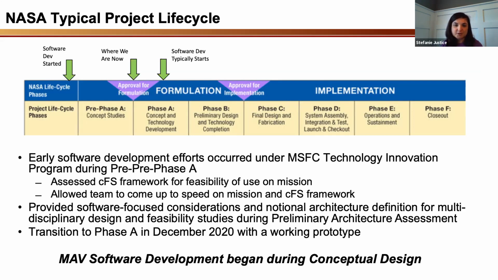So we actually had a Marshall Technology Innovation Program proposal that was awarded for this work so that we could do a couple of different things. One was assess the CFS framework for feasibility on this type of mission. And then it also allowed our team to come up to speed on both the mission and the CFS framework. Those were both areas that we wanted to gain some additional capability in our group. And so this was our way of doing that.